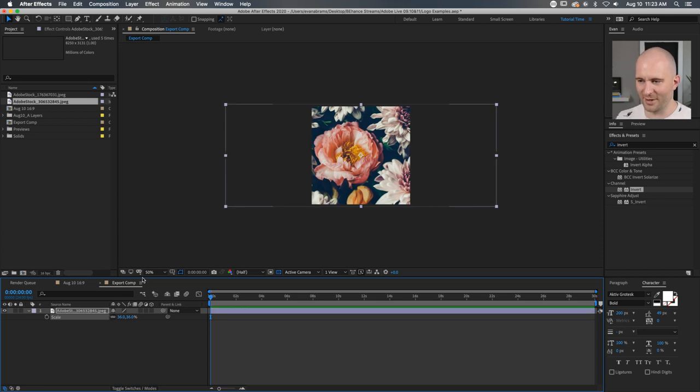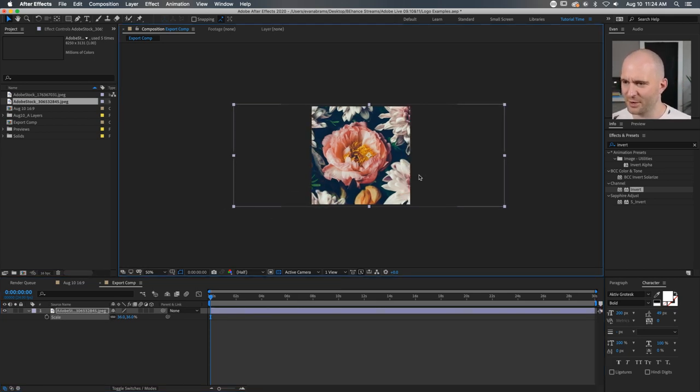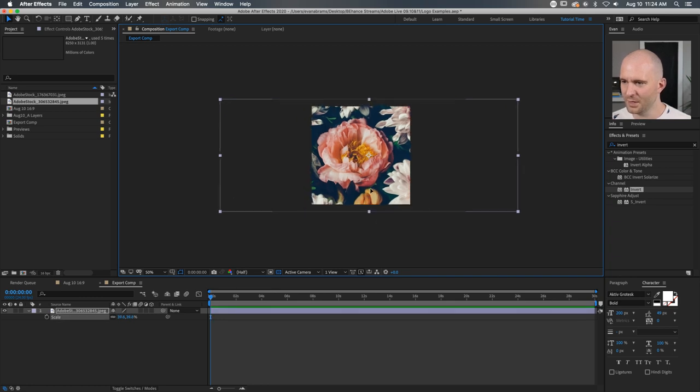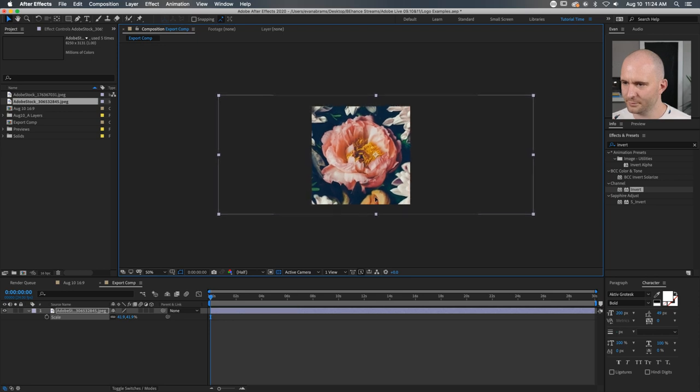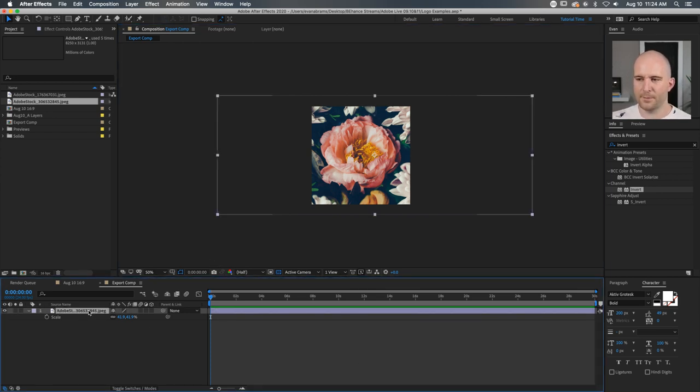This is from Adobe Stock. I love this kind of element. And I'm just going to position this giant flower right here. If you check out my Instagram today, you'll see I've already dropped this one on, folks. But we would position our photo kind of in the background here.